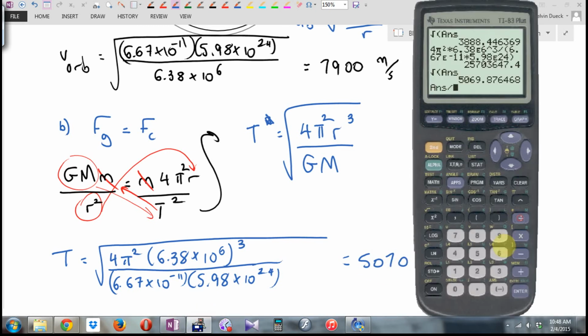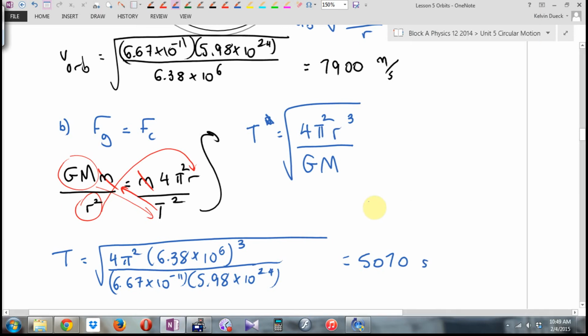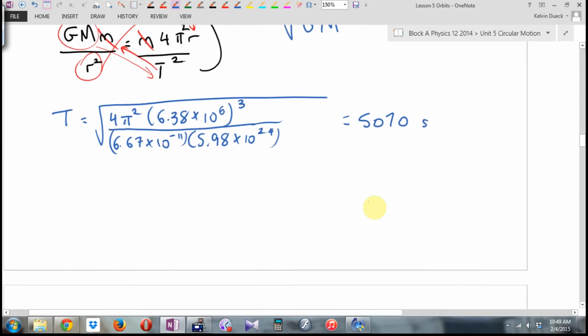Or, divide by 60, every 84 minutes, you'd go around the Earth in a little under an hour and a half. Putting that in perspective, the ISS, the International Space Station, orbits the Earth every 96 minutes. Or 94 minutes. I think it's 96 minutes. We can calculate it, but not right now. What did we say the answer to C was?